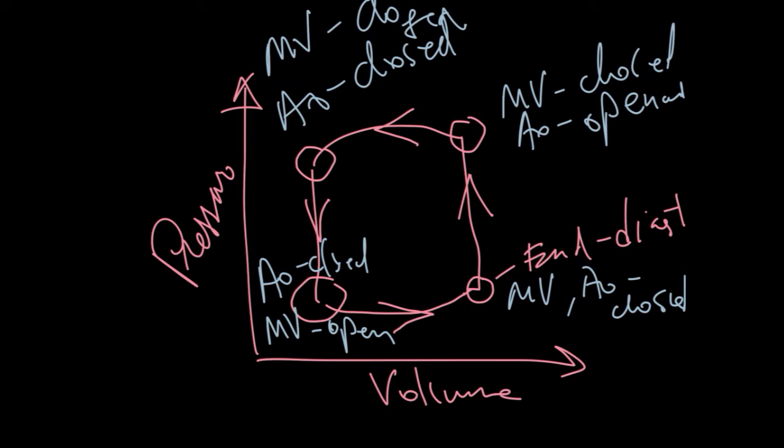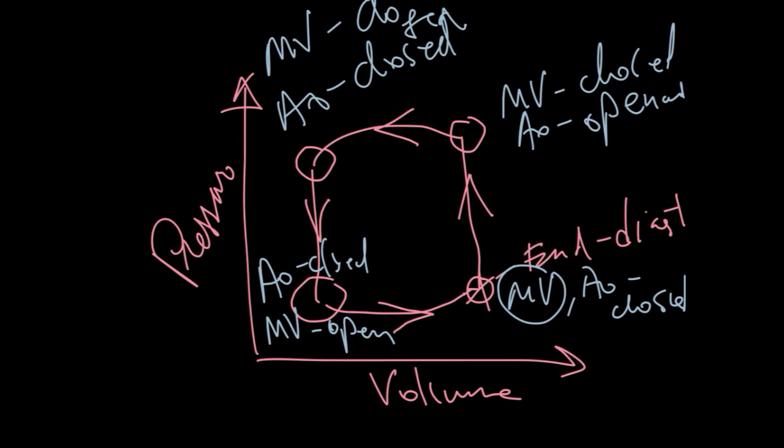And this process goes up until this point over here where we started, where now the left ventricular pressure is higher than the left atrial pressure, so the mitral valve is now closed, and the aortic valve remains closed because the left ventricular pressure is less than the systemic blood pressure. And so now we're going to repeat the cycle.